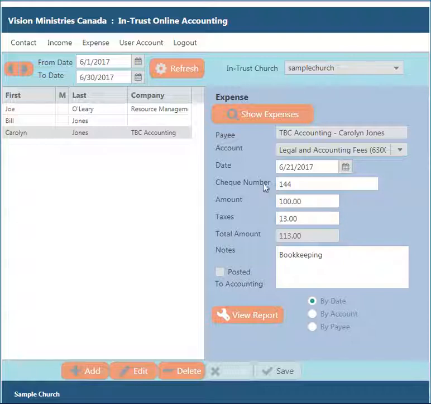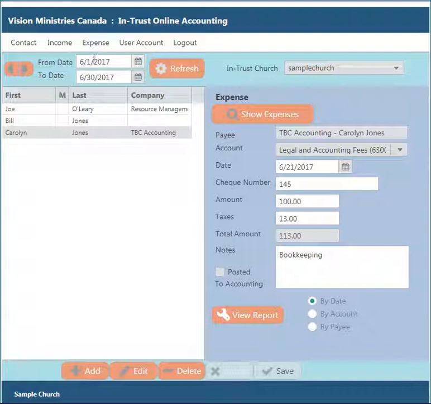The system, obviously this new system has a few additional pieces of information that the old one didn't. The major thing being, we now want you to break out taxes, so we want you to enter the amount and the taxes separately. The system will calculate the total automatically. Okay, if you're making changes, you can simply edit it. If I made a mistake, then this should have been check 145, and then click save. There we go, it's been saved.